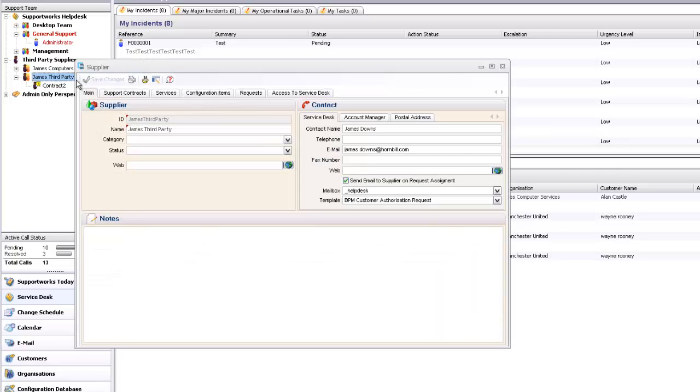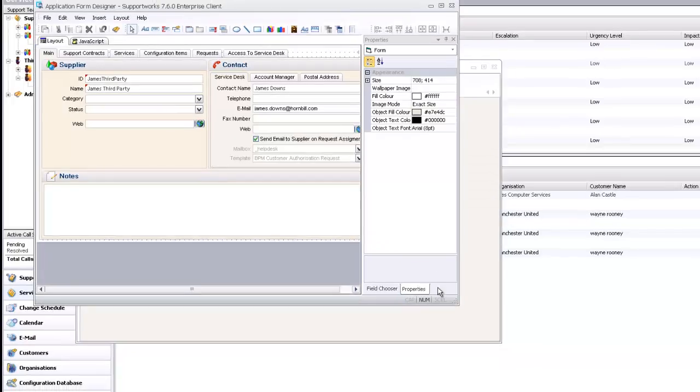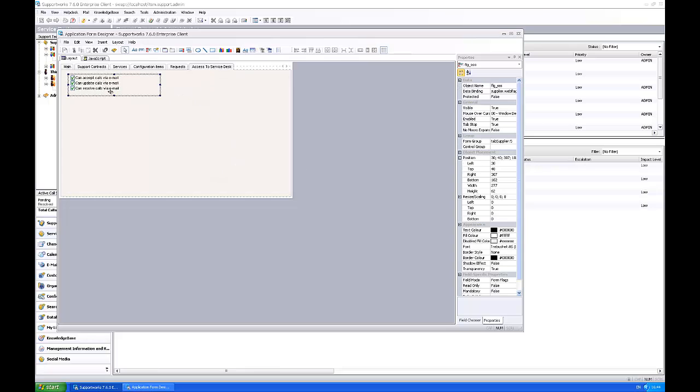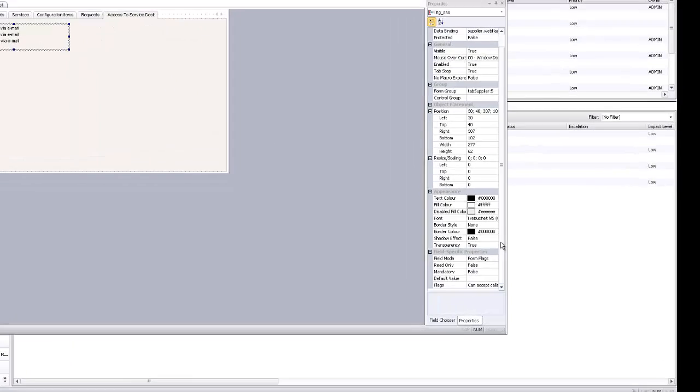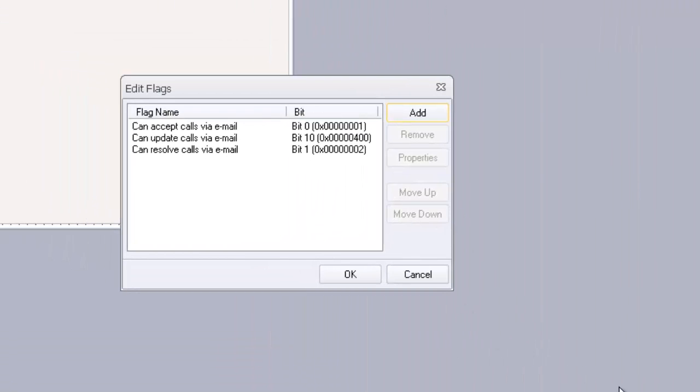One thing that you do wish to take note of, if we go into the form designer using the paintbrush there and click on this box here, if we scroll down to the flags and press on the three buttons there, you can see these bit values.